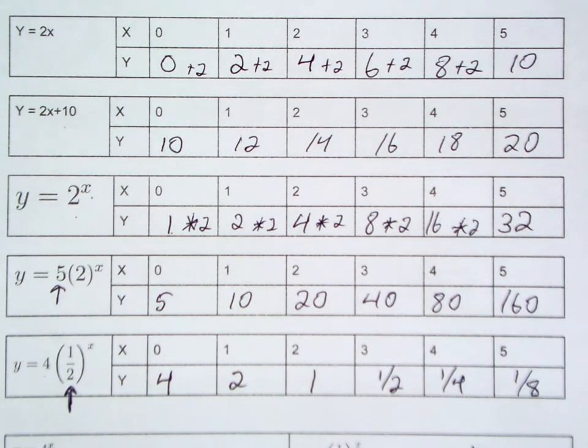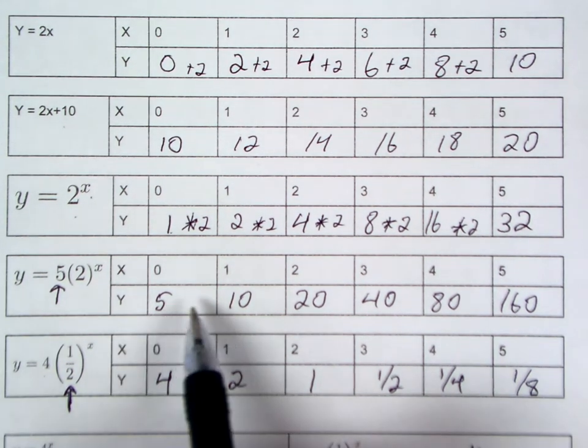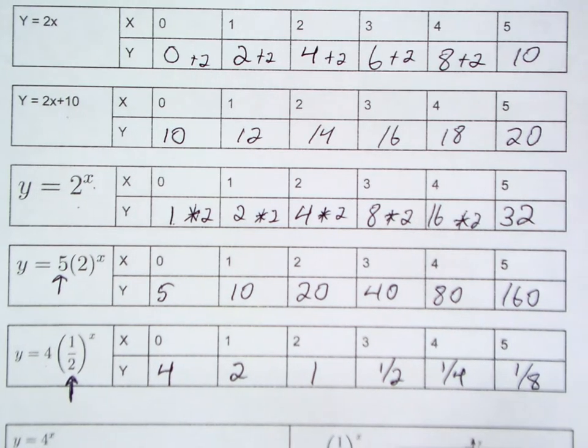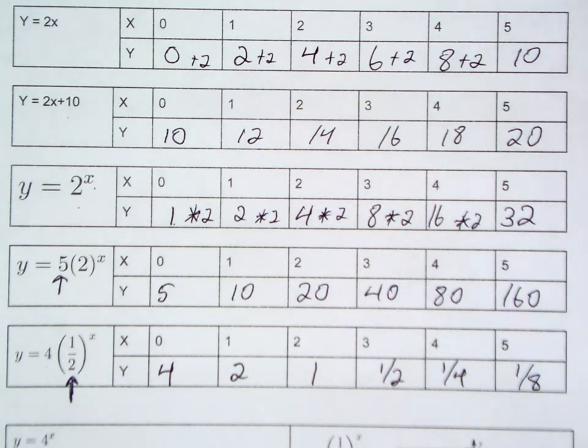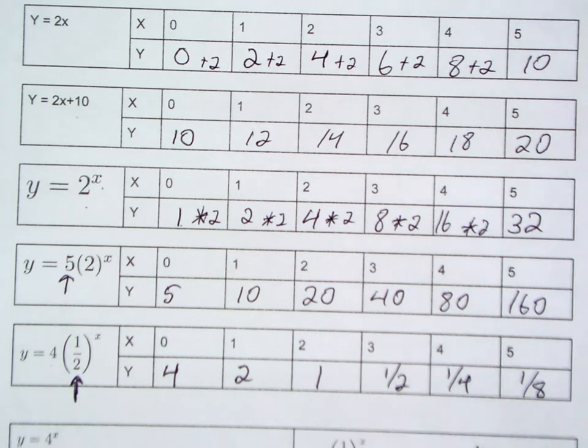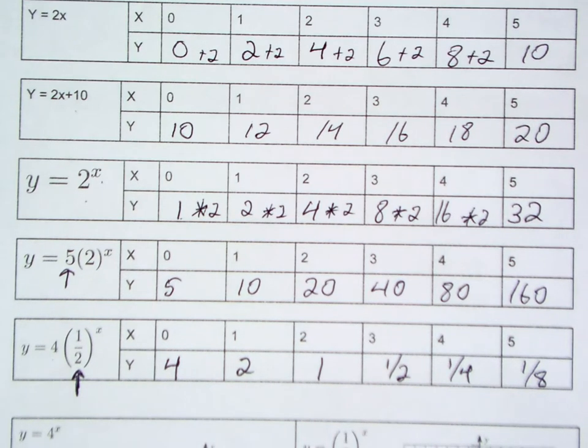What you should notice is that exponential growth grows very quickly, and it will approach infinity, but of course never reach it. And exponential decay here approaches 0, but never actually reaches it. It might be 1 over 10 bajillion, but there's still going to be 1 on top of that fraction. It's never going to be 0.